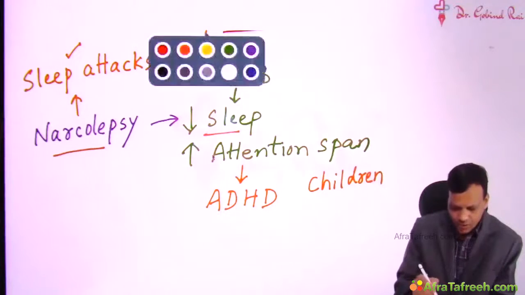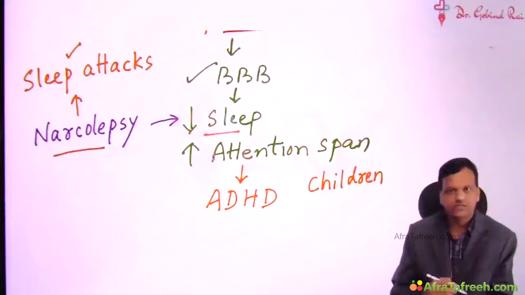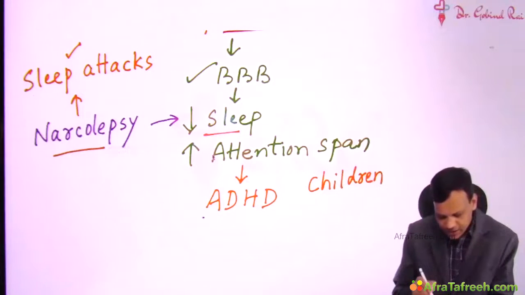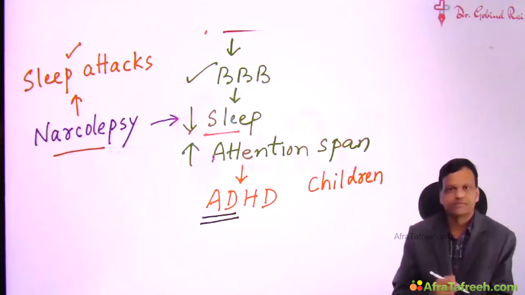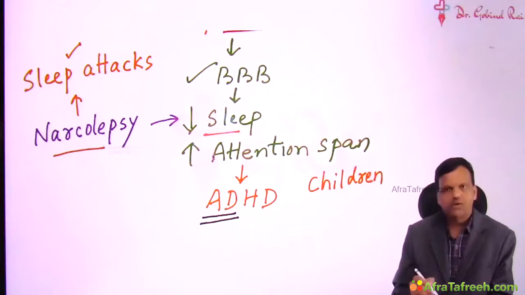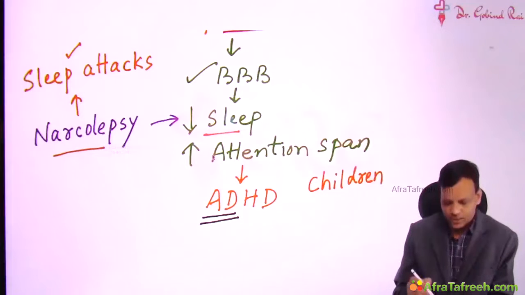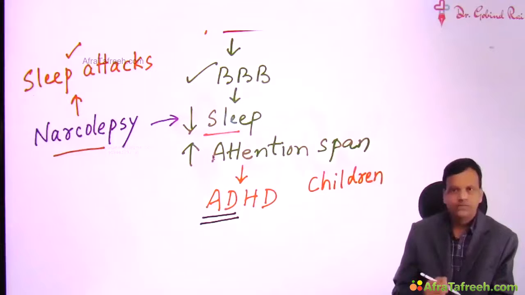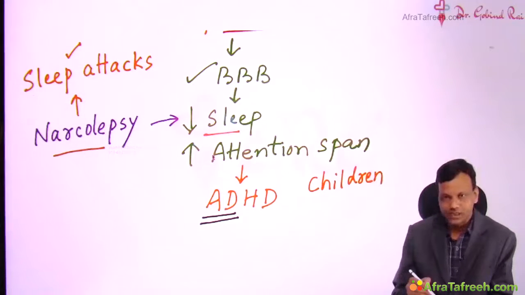Attention deficit does not mean that parents are not giving attention. Attention deficit means the child has less attention span. Less attention span means the child is not able to concentrate on anything. So when the child is not able to concentrate, the child gets bored easily. So a child starts playing with some game, not able to pay attention. So the child gets quickly bored.